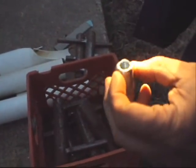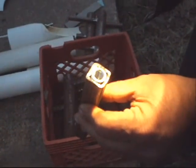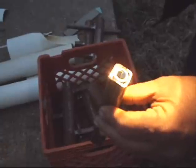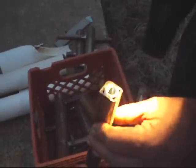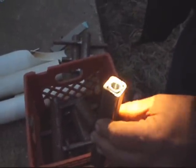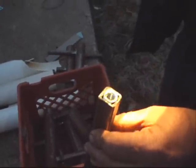What they call a carriage bolt, 1-inch carriage bolt. This is probably the most expensive piece of the mount, costing about $1.23 a piece, and hard to find little things. And they fit right inside the pipe themselves, using 3/4 inch stock. Now you'll notice you have to take a grinder and grind down 2 of the corners so it fits in there. The best way to make these is where they tap in there and wedge themselves in there nice and tight. You're not going to be able to remove that carriage bolt once it's in there properly.